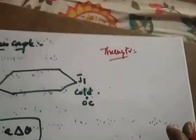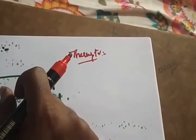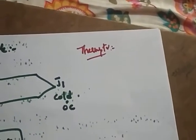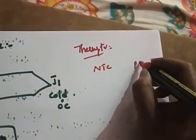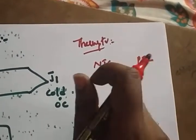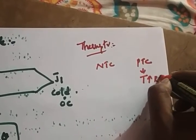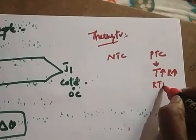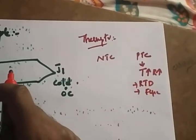A thermistor is nothing but a thermal resistor. It is also used to measure the temperature, an unknown quantity, by measuring the change in the resistance. You have two types of thermistors, negative temperature coefficient and positive temperature coefficient. In the positive type, if the temperature increases, the resistance increases. The examples are RTD and fuse.